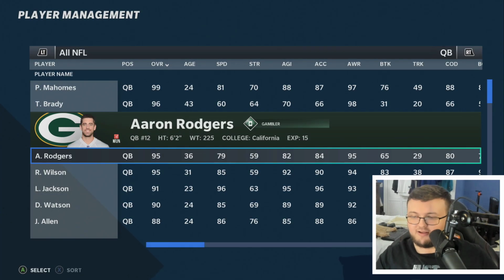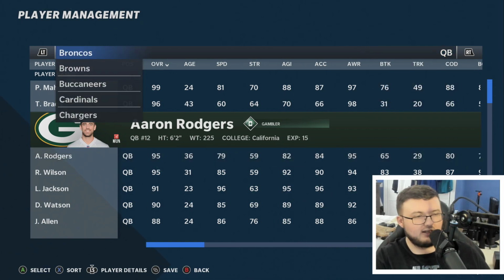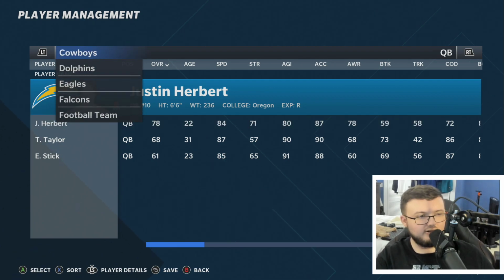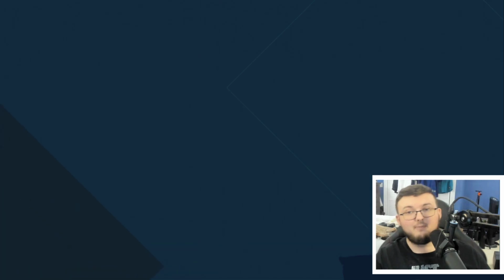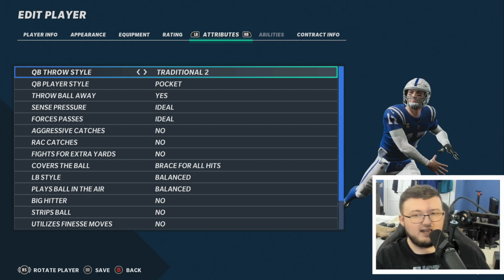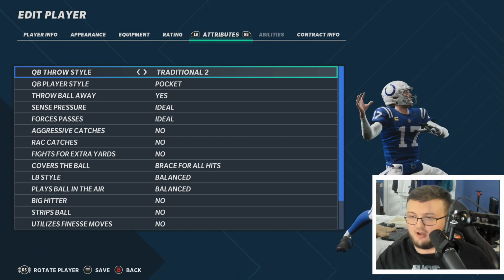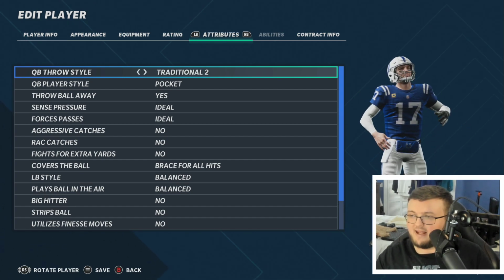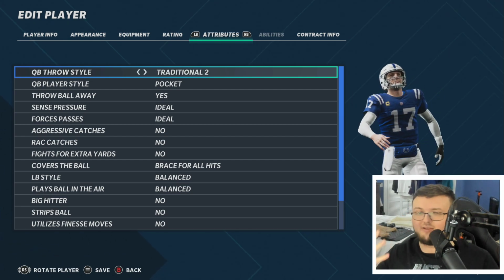But the next throwing style that's the best in the game is by another quarterback who just retired. It's not the Chargers. He played for the Colts last year. It's actually Phillip Rivers, the number 2 best throwing style animation in the game, and that's traditional 2. Traditional 2 is going to be the second best throwing animation in the game. It comes in at 0.917 seconds it takes to throw the ball.